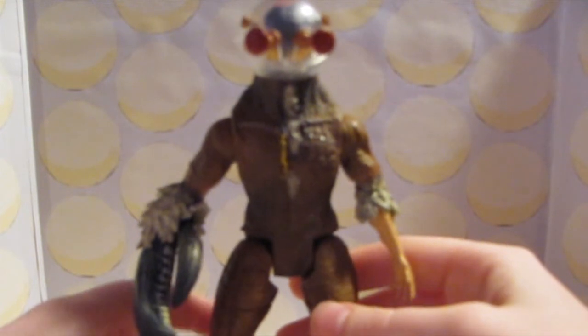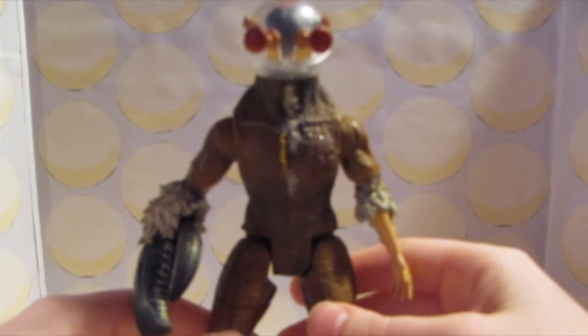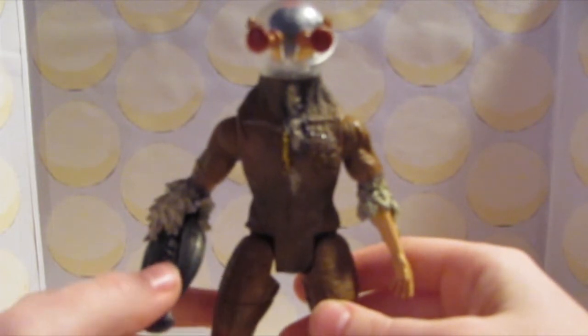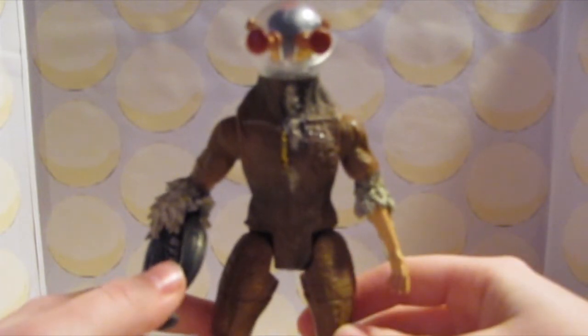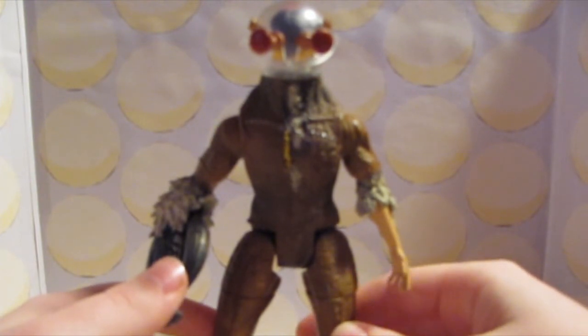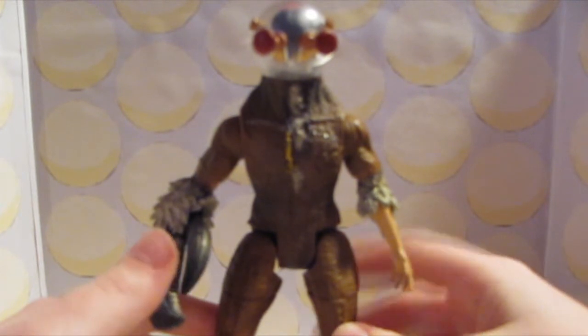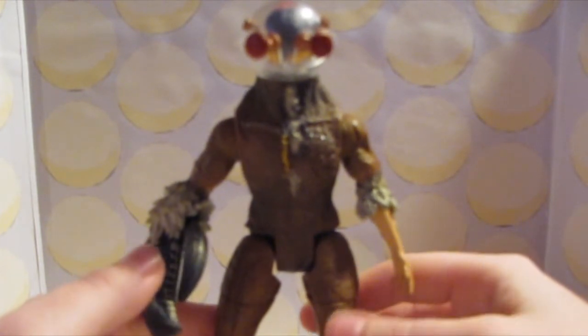I mean, it's a bit limiting, but when you actually think about it, the actual creature itself never moves very much. So why you'd want it to move, you know, with its head twisting all the way around, I don't know. So what this figure's really, really good at is the detail.